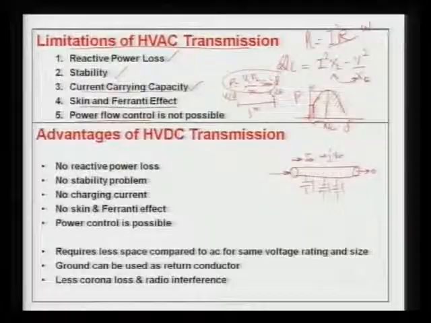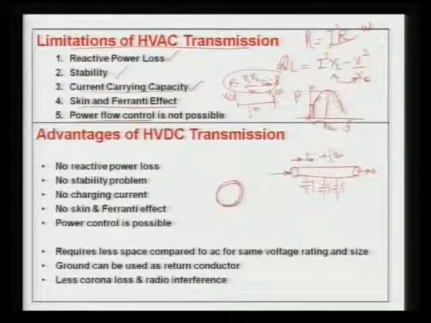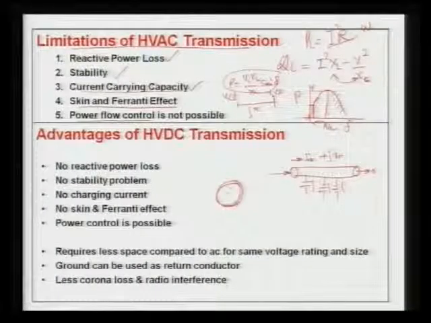Another is the skin effect. Skin effect is nothing but this: in an AC system, over the complete conductor area, the current will try to go through the outer side because of the frequency of the system; the higher the frequency, the more the current goes to the outer side. So the current is non-uniform: at the center the current will be less, and outside it will be more.